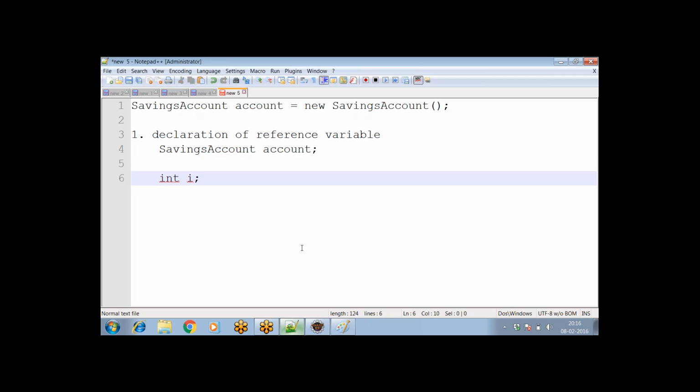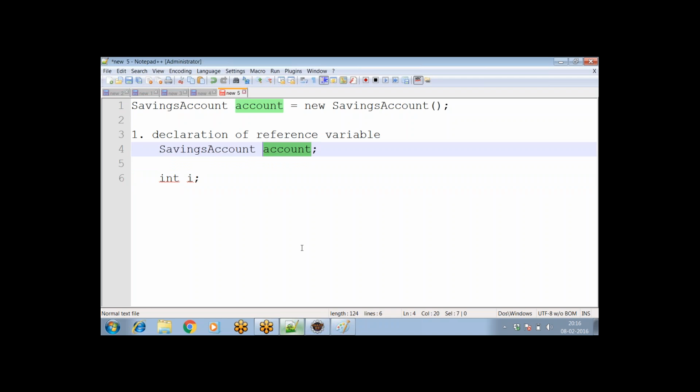Into the variable i, what value can we store? An integer value. How can we say that? Because before the variable name, we have the data type. Then here we have this account variable.